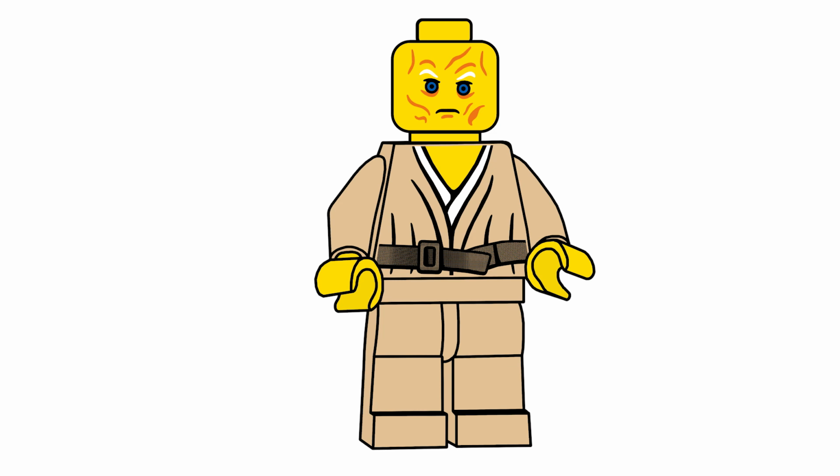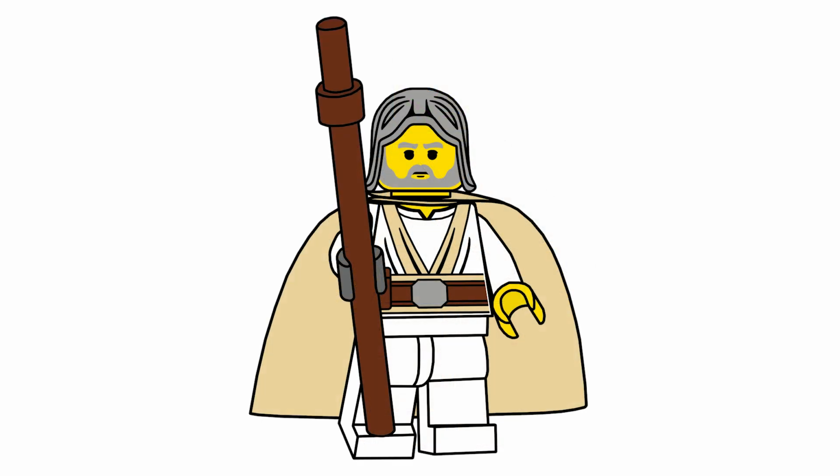I really hope so. Next we've got Master Skywalker. But of course it's Luke Skywalker, and he's using his dad's hairpiece in light gray. He comes with a tan cape piece, and his accessory is just a regular staff piece in brown, because the one that the Ocean 2 set has included is the telescope piece that didn't exist in the early days of Star Wars, so it wouldn't be included here.